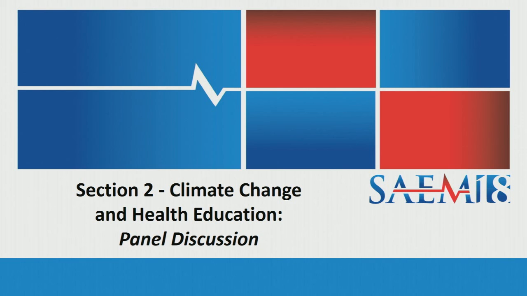My way of communicating that is kind of twofold. There's a little bit of a Pascal's wager: if I'm wrong and we do something anyway, then all we've lost is some effort in doing something. But if I'm wrong and we don't do something, then the consequences could be quite significant. So I would describe using the best available information. We do that clinically all the time. We treat patients based on the best available information as it becomes available. And sometimes we're right and sometimes we're not. This is the same thing here, where the best available information points in a consistent direction. Whether we might be off by a little bit on the margins, I don't think is terribly important.